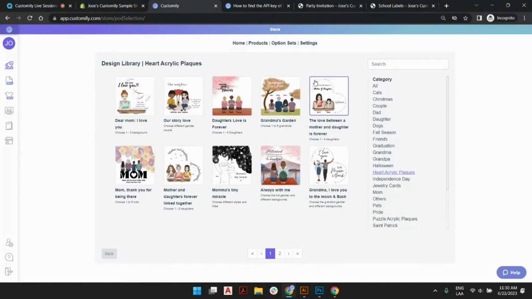And if you actually like this design, but you don't like the mother, you can remove the mother later and have the kid, or you can change the quote, or you can change the fonts. Once you create this, you have all access to the clip art, so you can redesign them, use them any way you want. We're going to be covering that in really short coming live sessions as well.